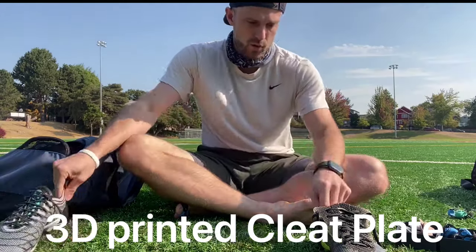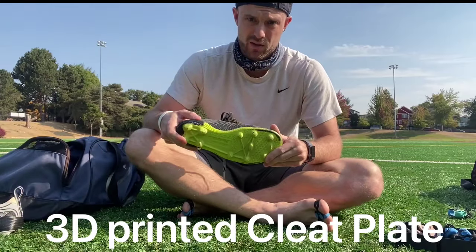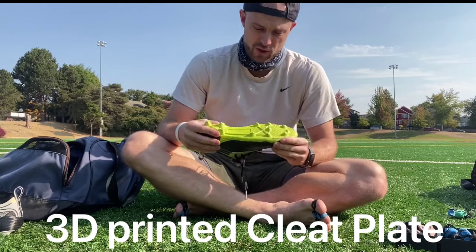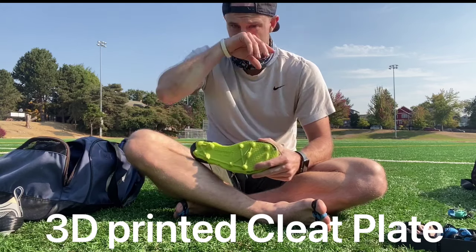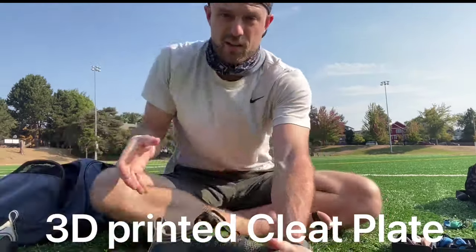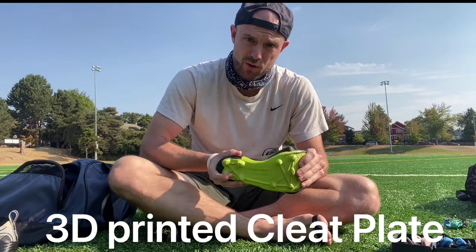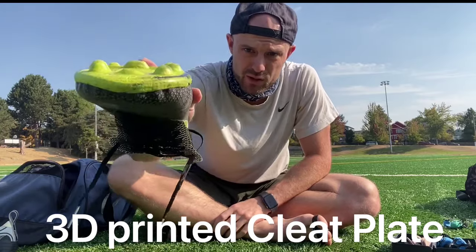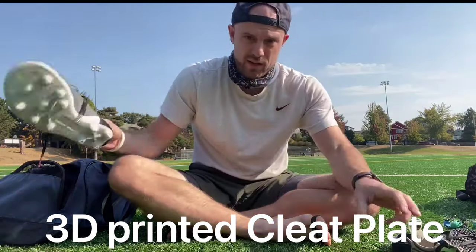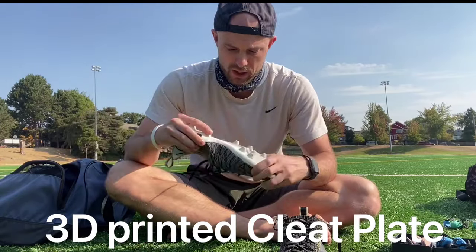One of the most difficult aspects of making a custom fit minimalist soccer cleat has been the bottoms, having enough durability but also enough stiffness to give you performance. We actually had an issue with the supplier. We had a material that we were pretty happy with, but the supplier is no longer making it, so we've had to try out some new stuff. This material was pretty good in terms of performance and flexibility, but we're having durability issues where the studs have been wearing down fairly quickly, with about 30 hours of play in them. So for this next prototype, we are trying a new material that is more durable but a little more flexible.